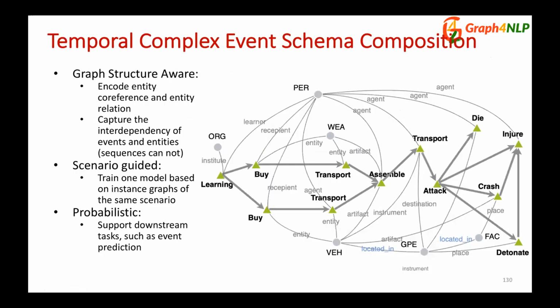So we want to extend this further to capture all the possible events, not just every pair of events in the whole graph. For example, here we're showing an IED scenario in which this person learned how to make a bomb, and they assembled the bomb, and they moved to a place, and there was an explosion event, and then some damage and dying and injury events happened right after that. So all of these events share lots of entity arguments, and they form a graph structure. And we'll see similar patterns again and again in the historical data. So maybe we can just simply learn a graph generation model.